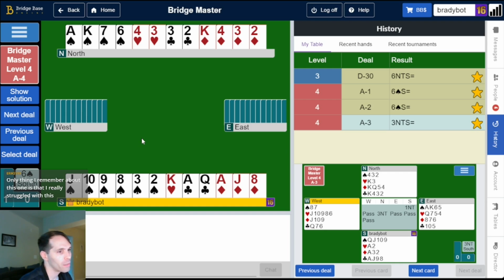You really struggled with this one? Yeah, so oftentimes when you have a finessable position, you want to look for ways to end play someone into leading that suit for you. And here we have multiple finessable positions coming through the same player, East, and we could finesse East for the diamond queen or the club king.